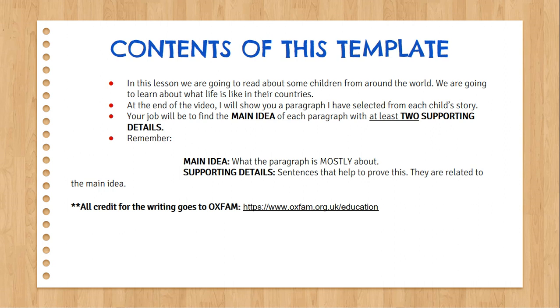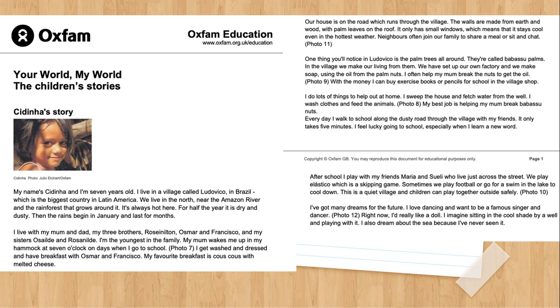At the end of the video, I'm going to show you a paragraph that I have chosen from each child's story, and your job is going to be to find the main idea and two supporting details that support it. So remember that the main idea is what the paragraph is mostly about, and the supporting details are sentences that help prove what the main idea is, okay? So we are reading some Oxfam work, and you'll probably be learning about Oxfam in social studies later on. But we are going to be starting with Sadena, and Sadena lives in Brazil.